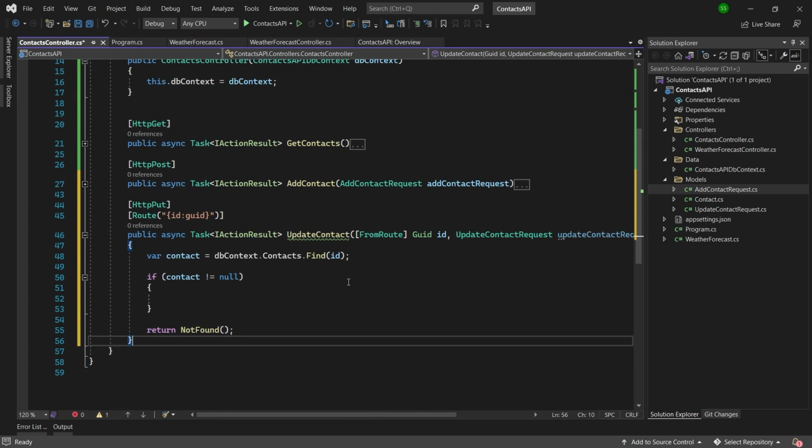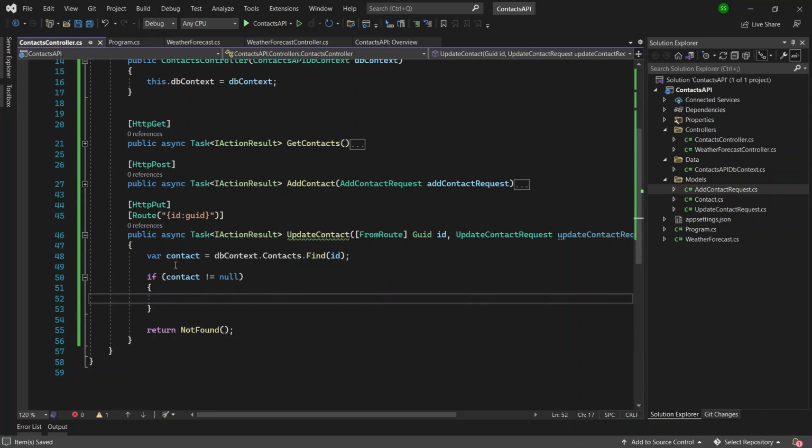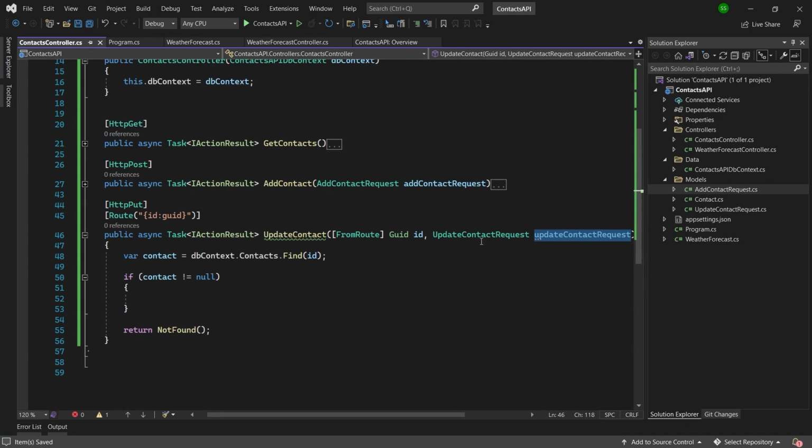And this tells the user or the client that we were not able to find this ID, so we can't proceed further to update this contact. In here, if we found the contact, we will use this request to first form our contact request, and then we will update the existing contact.